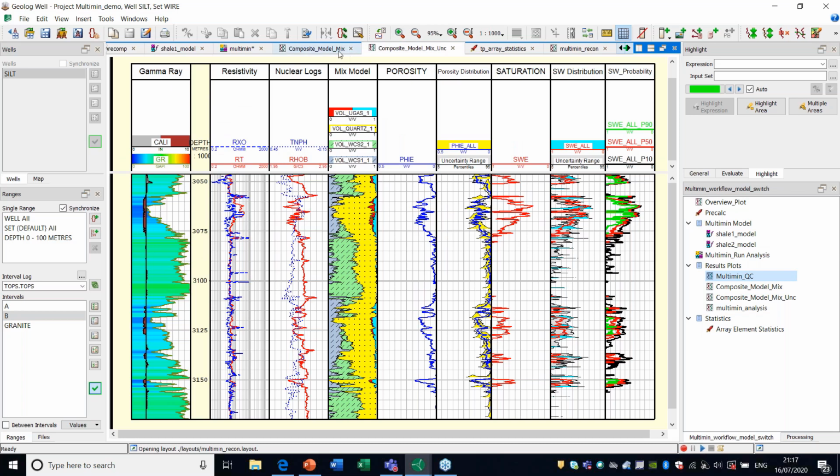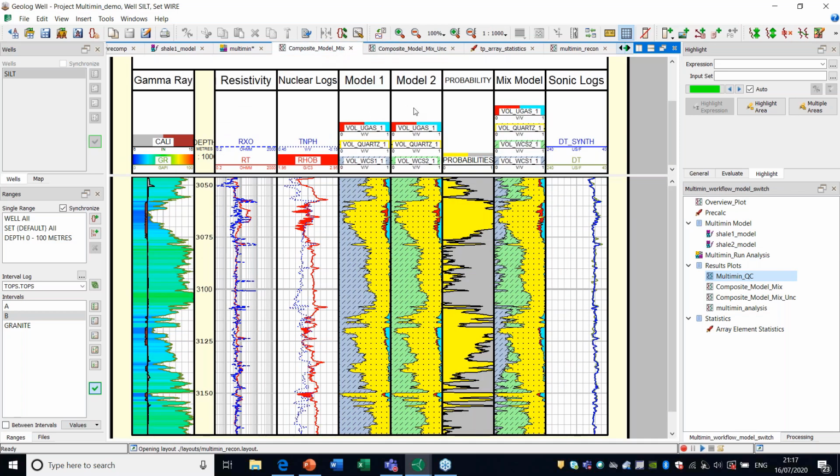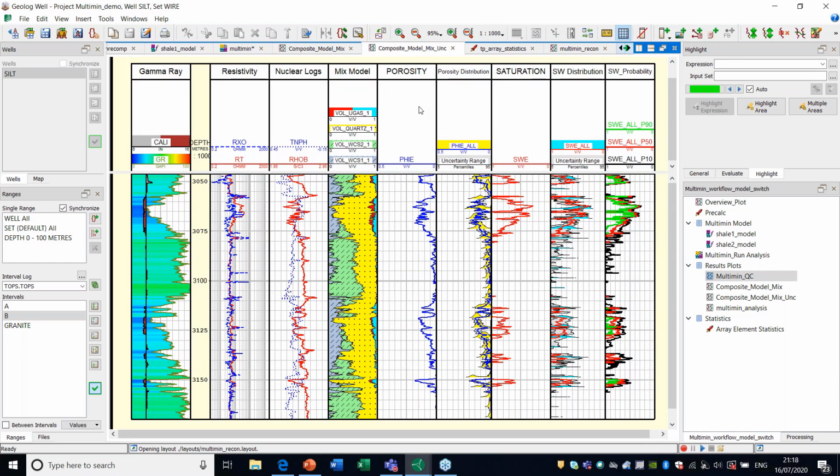And then I talked about model mixing. If you have two models, you can mix the models based upon the proportion. You can see how the model mixing happens at each depth. Even from multimin, it is possible to generate synthetic logs also. This is good if you are doing a rock physics analysis. If you have a good multimin model, you can use the volumes, even without doing a rock physics model, to generate a synthetic acoustic log also. Then I talked about uncertainty: how to run Monte Carlo uncertainty to generate the uncertainty distribution for each of the logs.